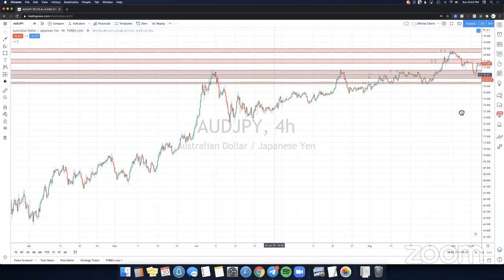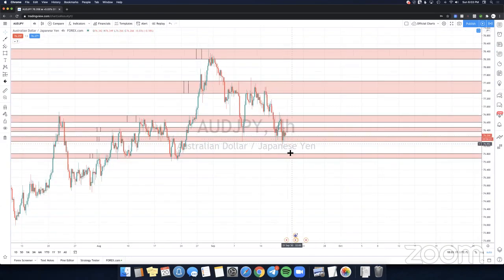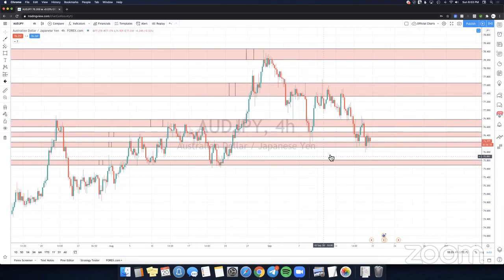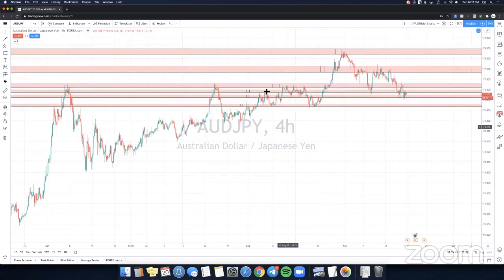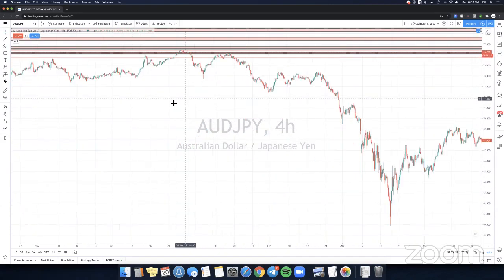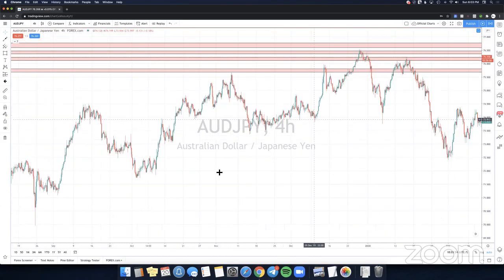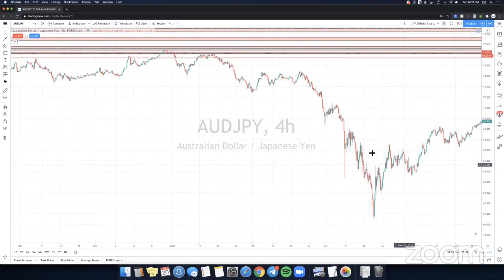So if it just keeps repeating itself, it's probably going to come down further. It looks like it's going to continue dropping. So you guys can see the pattern here. If you guys have access to the zones, you can see these perfect patterns right here. You can see exactly how price is moving. And you can kind of eyeball it to see where price is going to be going further moving forward. So here's AUD JPY. Let me go to the current price.